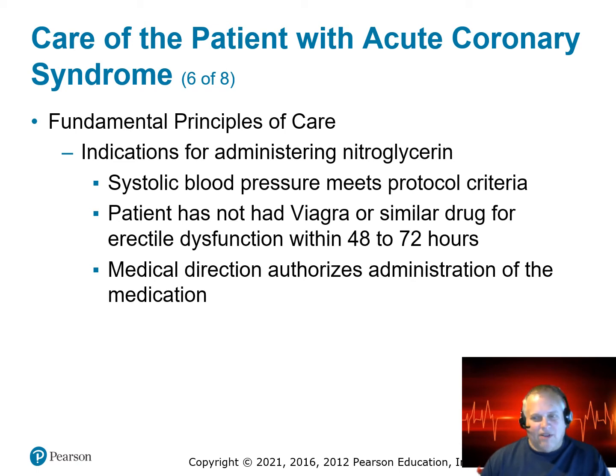And then you call into medical control and say, medical control, I've got a 65-year-old male, severe chest pain, has nitroglycerin prescribed, blood pressure is over 90 or over 100, over 110, over 90, whatever the blood pressure is, and ask for permission to give up to 3 doses of nitroglycerin every 5 minutes, maintaining a blood pressure of above 100. Doctor will confirm that or deny it, and we'll move forward with what we need to do.